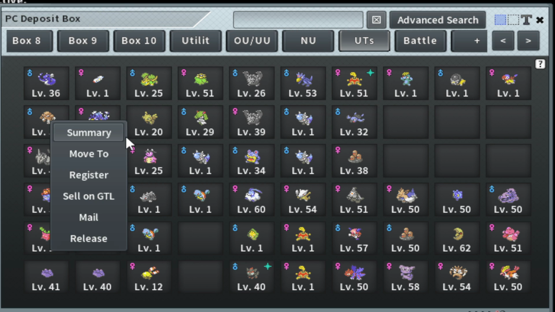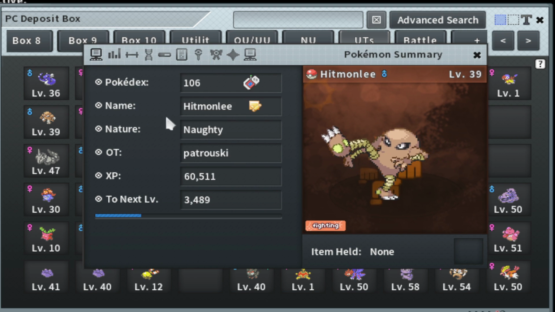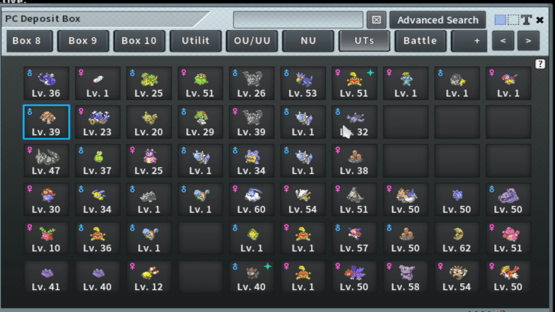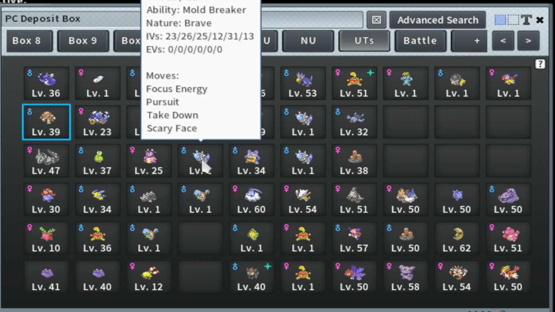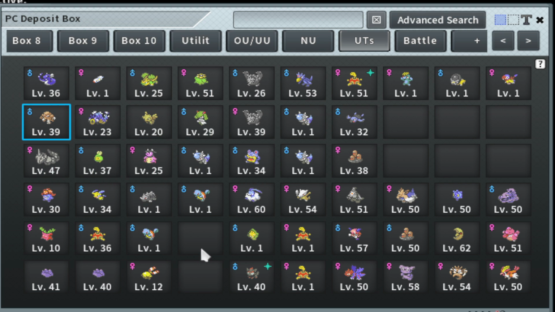A lot of the Pokemon in here are pretty mediocre, like this Hitmonlee. A lot of my UTs in here, I'm just gonna sell as mediocre comps. This Hitmonlee is the definition of a mediocre comp. Naughty Nature, it's like 25 plus across for the most part, but it has 24 attack and it's missing 31 speed and 31 attack, which hurts it. Yeah, just a lot of mediocre comps that I'll end up being able to EV train up and sell and make a lot more profit than I would by just selling them as breeders, which is really important. All these are level 60s and 50s.